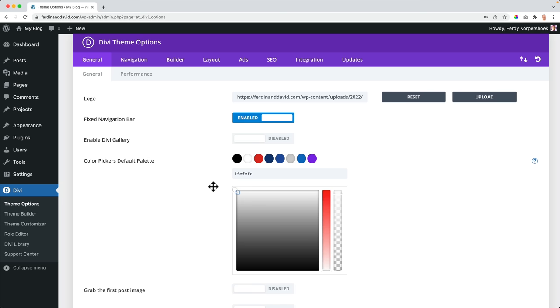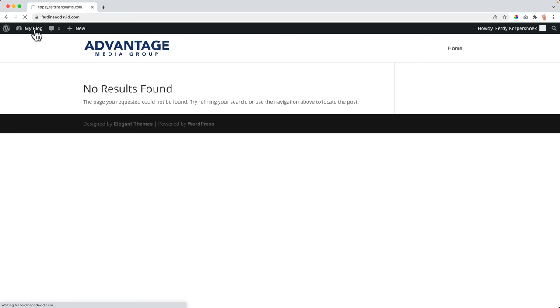Copy. Paste, because I don't use other colors, because you don't want to use too many colors in your website. And then I want to change the red one to 666 or 333. That will be the color of the text in my website. Okay, perfect. I click on Save Changes. And now when I go to my website, it looks like this.